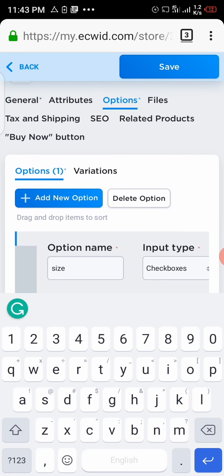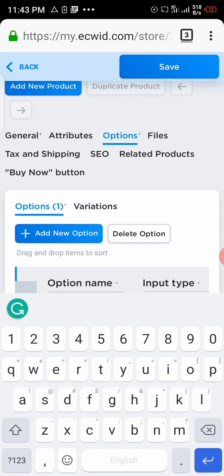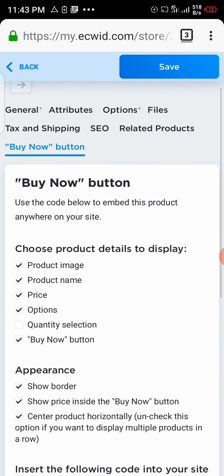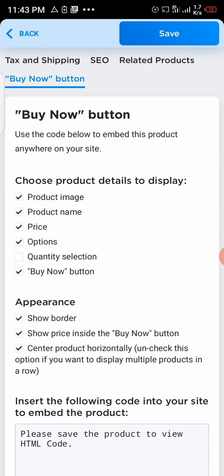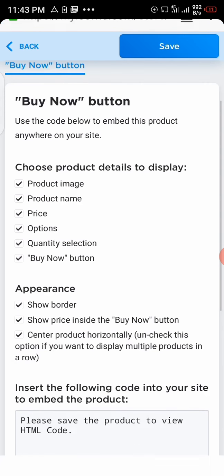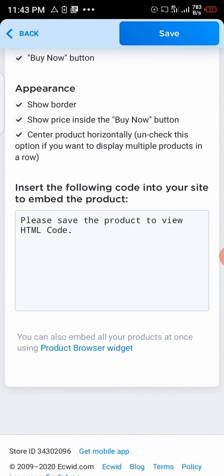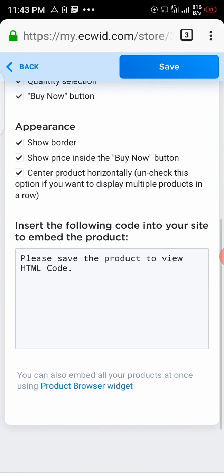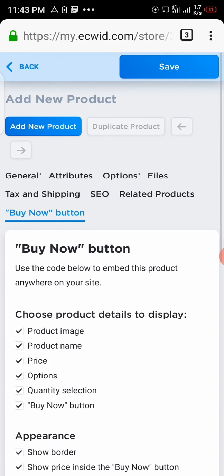So you now click on buy button. So you can put quantity for the person to select from. So we've added a buy button. So now you can copy this code and embed this product in your blogger website.